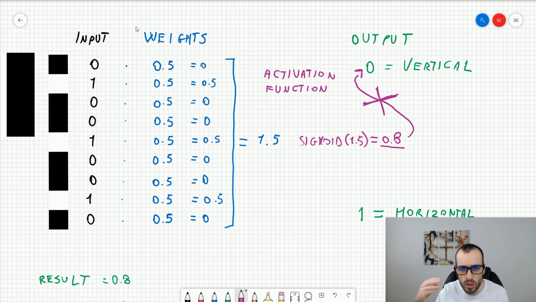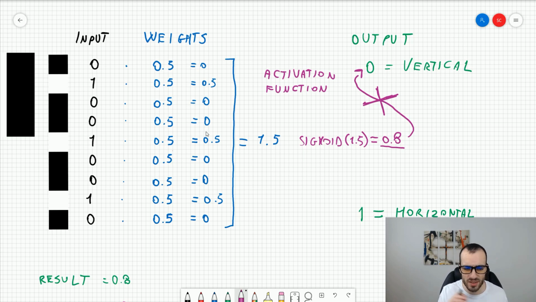So this is the core of training a neuron. Training a neuron means adjusting the weights so that it will give the correct result. And now another question. How do we adjust the weights and how much can we adjust them? Because it's not enough to just say adjust the weights, but also how much do we have to either increase this 0.5, like 0.6, 0.7 and so on, or decrease it. And also do we have to change all of them or just some of them? That's what we're going to see right now.